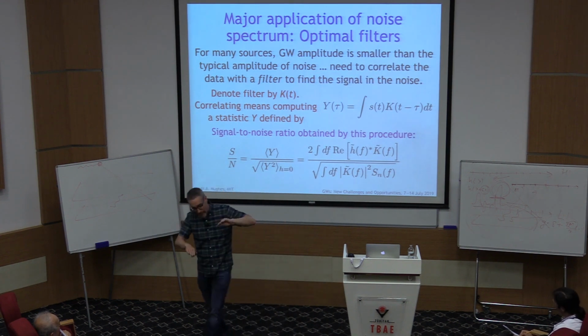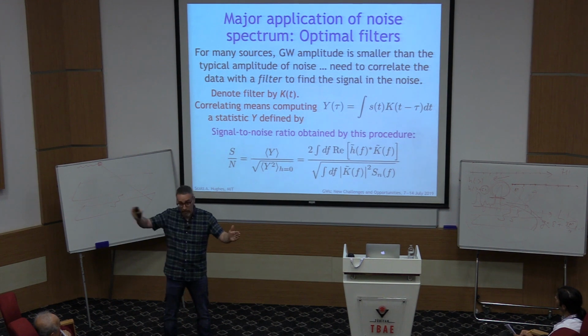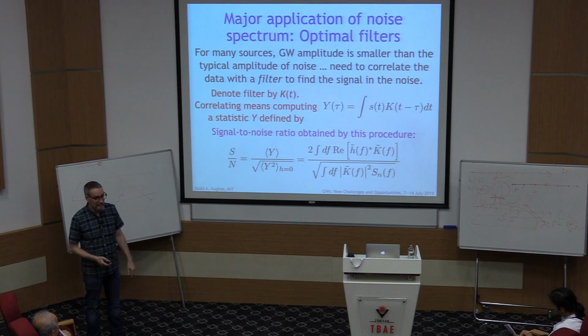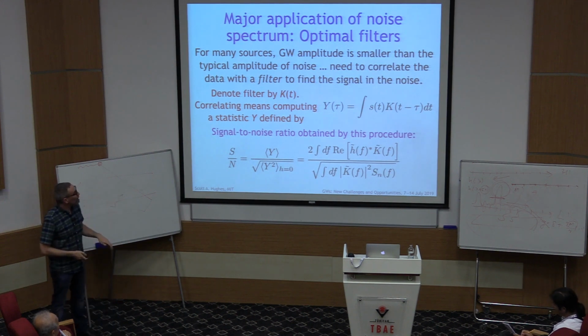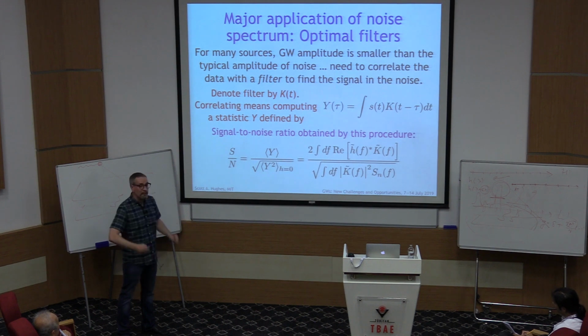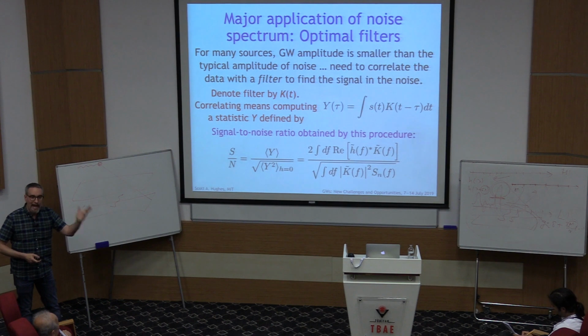Once the signal was band filtered, so that it was only looking at power in the band from about 30 or 40 hertz up to about 250 hertz, it stood out above the noise without any additional detailed analysis. That's not typical. So what you need to do is correlate the data with some kind of filter that can pull the signal out of the noise. Let me denote K of t as being some kind of filter function. What would be the best filter I could use if I'm looking for a source that I believe I understand?